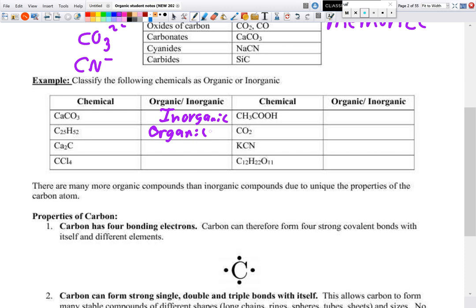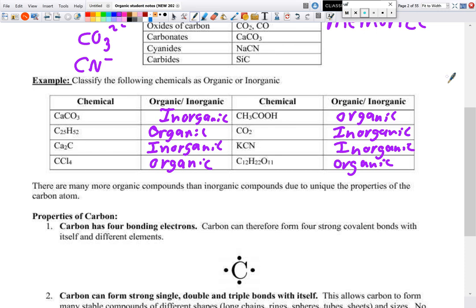So what you can do is actually pause the video here now and see if you can fill in the rest of these, which I'm going to do as well, and the answers are going to go up in about 3 seconds. So pause it, see if you can fill them in, and then see if these match yours. All right, and this is hopefully what you've got. Now, you can tell we have our oxides of carbon here, we have our cyanide right here, so they're inorganic.